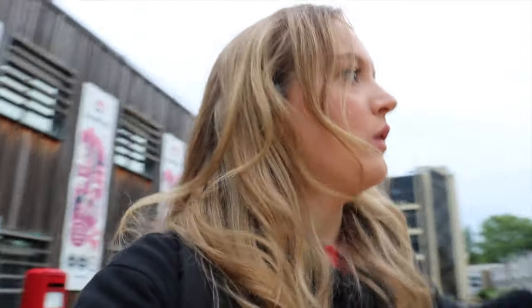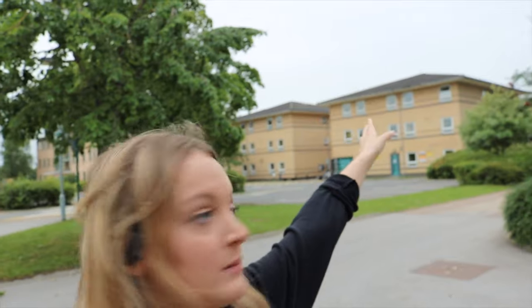In true York style it has begun to rain. Right now we're by the Yusu building which is the student union building — I've never actually been in there. Then we've got the exhibition centre where all the fairs are held, and the physics cabins. Now we're going to the far side of Campus West where James College and Psychology are, as well as the environmental building, Wentworth College which is for postgrad students, and Biology. Right behind me is the Lounge, which is a campus bar on Heslington West — I think there are like five bars here whereas there's only one on East. I've never really been here because it's inside the dining hall for James College accommodation, so it's not exactly glamorous, but you can get a cheap pint all the same.